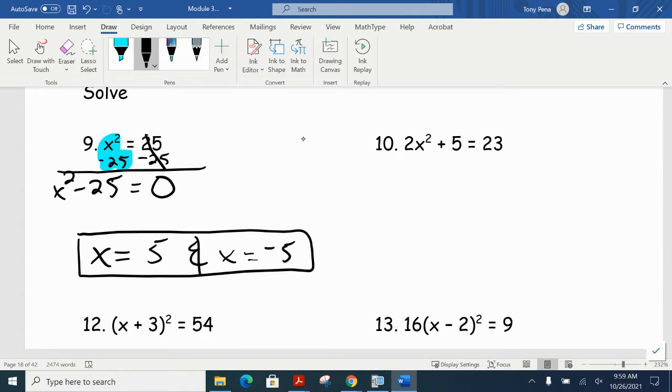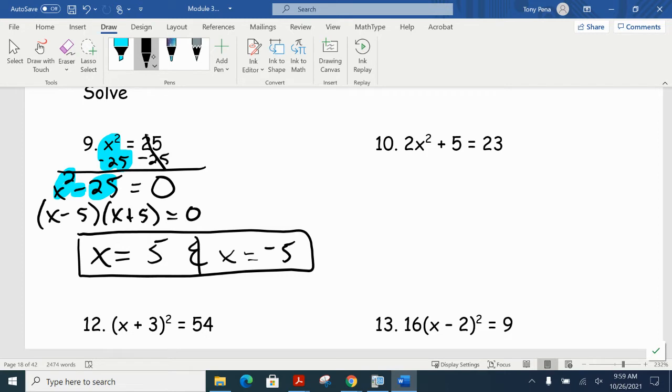And then remember how we would factor these? Remember how we called this a difference because we're subtracting? And aren't these both perfect squares? We would have factored this to be x minus 5, x plus 5. This is vaguely familiar. We just took this test 2 weeks ago. Okay, it's coming back to us a little bit.